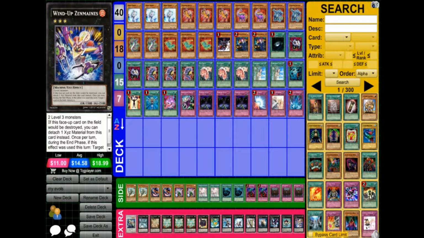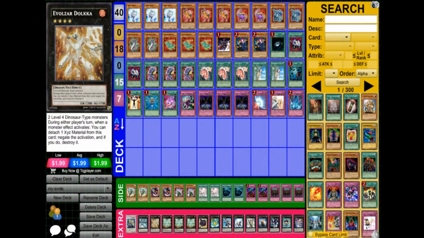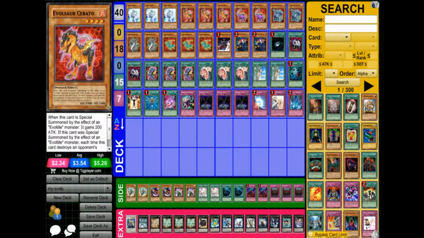Now, if you want to stay, or if that's all you wanted to see, that's fine. But if you wanted to stay, the reason I chose these cards was really basically the center of the deck is going to be the Evil Sword Dragons right over here, Dolka and Lagia. Now, the main card used for those is Serato here. He's the Beast Stick, he's the Searcher, I mean, as long as you bring him out. Otherwise, he's the main monster of the deck.